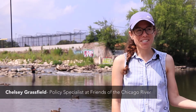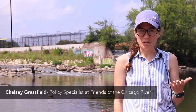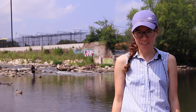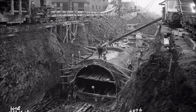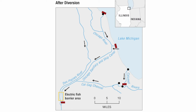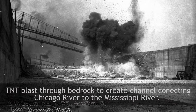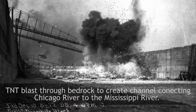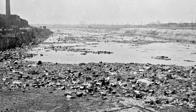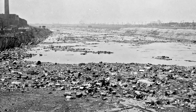So the river flows away from Lake Michigan, and it flows south to the Mississippi, but it has not always done that. Of course, Chicago is infamous for reversing the river direction, so it used to flow into Lake Michigan. The main consequences of reversing the river were to keep Lake Michigan clean, because of course that's our drinking water source. And historically, the river has not been treated so well, treated as an open sewer. Of course, the Bubbly Creek is famous for the stockyards and dumping the waste from the stockyards into the river. So the water quality was terrible. And when the river was going into Lake Michigan, that sullied our lake drinking water.